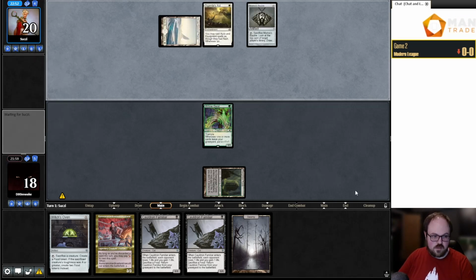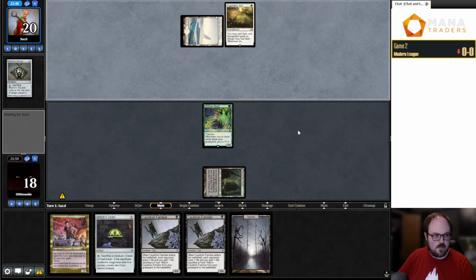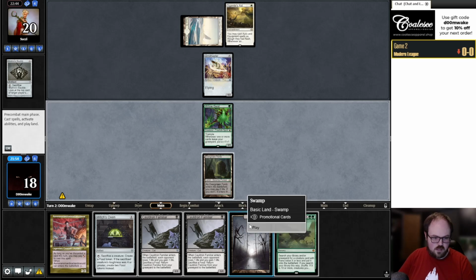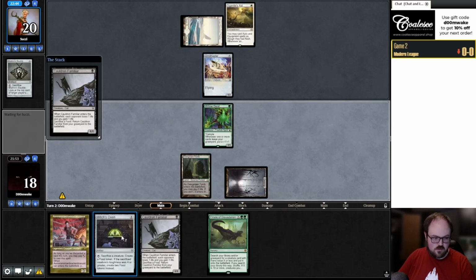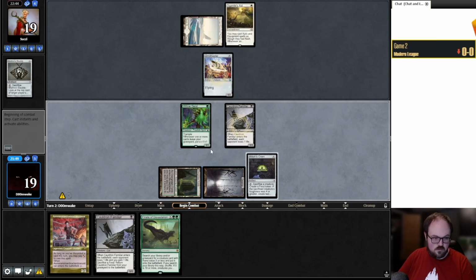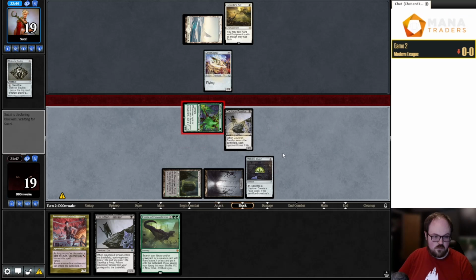Okay, Sigarda's Aid. So they know my top card. Let's take a look and see what it is. It is a Finale of Devastation, which I cannot cast right now. Attack. Maybe they'll block. No, there's no way they're blocking.